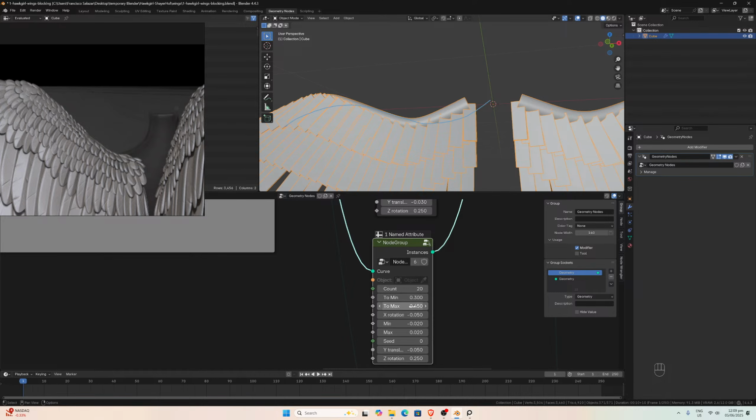The min is going to be, okay, let me change this to 25, and the max maybe I can invert like that, I don't know, maybe 1.